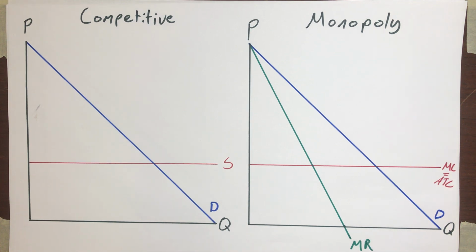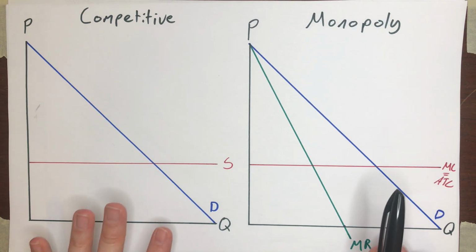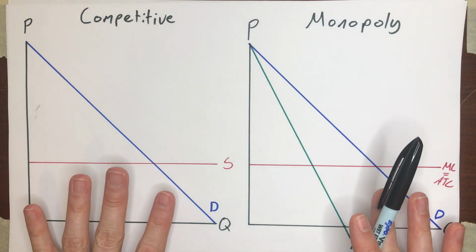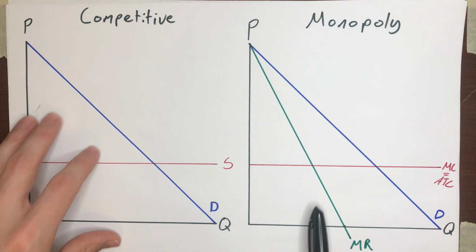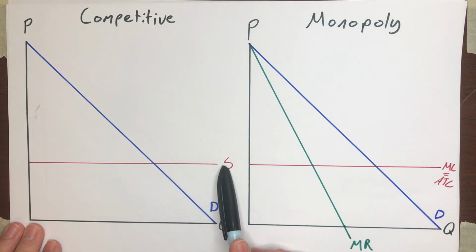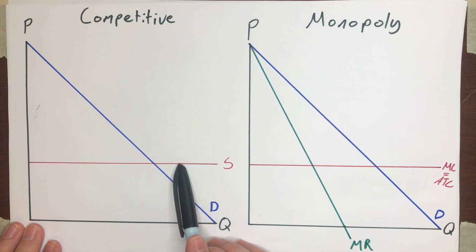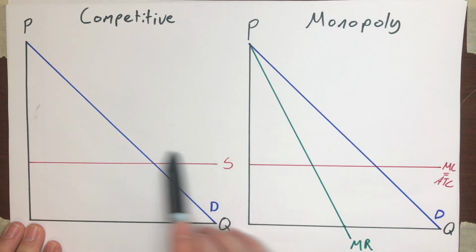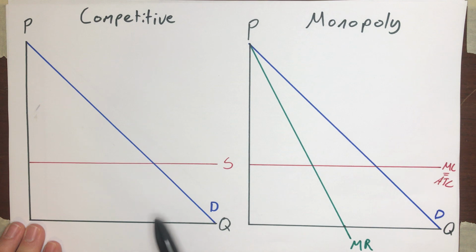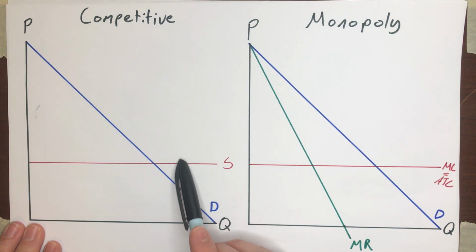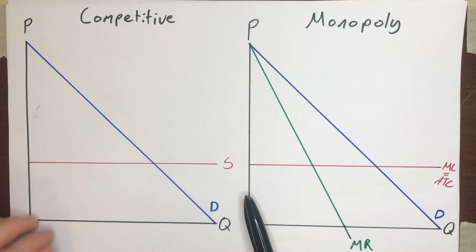Part C, what accounts for the difference between your answers to parts A and B? As I've mentioned already, it has to do with the substitutes. In a perfectly competitive market, every seller along the supply curve is selling exactly the same thing, and they're willing to sell it at the market clearing price. And if any one of these sellers tries to raise their price, instantly the consumers can go somewhere else and buy exactly the same thing at a lower price, the market clearing price, which is lower than the one odd firm setting its price high.